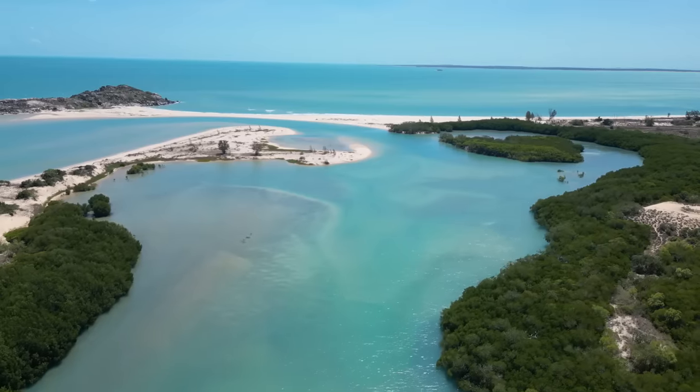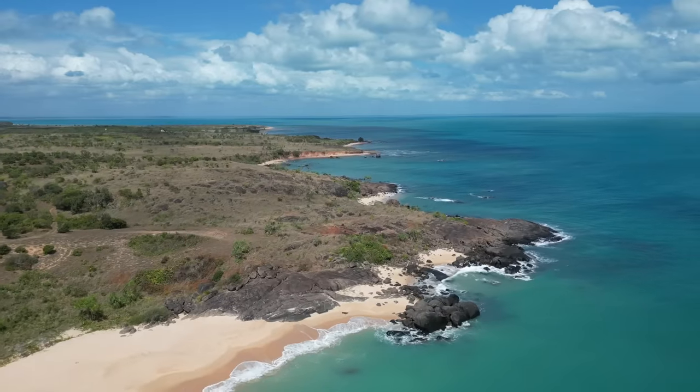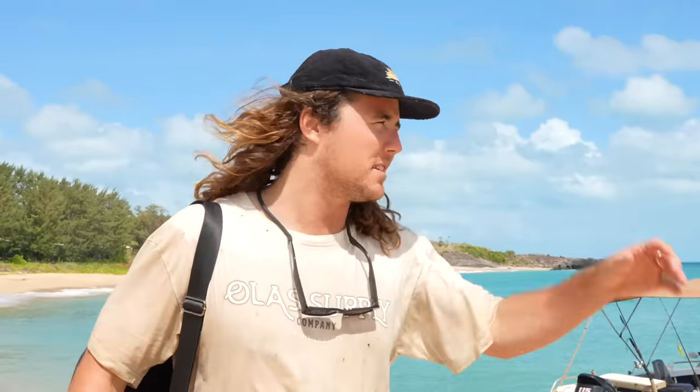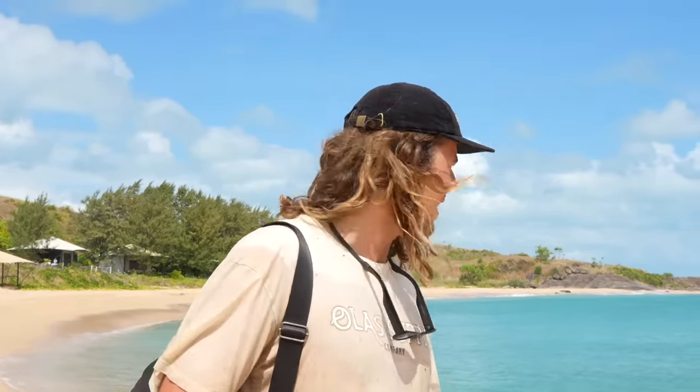Rightio, this is a spot that not many people get to see on Arnhem Land. We're on Bremer Island. It takes about an hour boat ride at full tilt to get out here. It's pretty rough today, so we've come out in the boat. We're gonna explore the island, then we're gonna jump out, throw some lures out, and hopefully catch some monster fish, because there is some massive toothy fish out the back here. We are pumped to get here, and this is definitely something not many people get to do, so we're feeling very privileged. There's a community on the island as well, which is cool, but yeah, what a day. We're with our good mates Lifestyle App, Danny and Emma. Yeah, anyway, let's check it out.